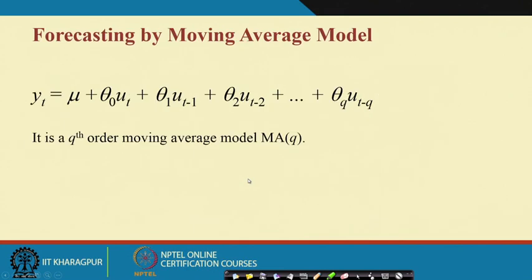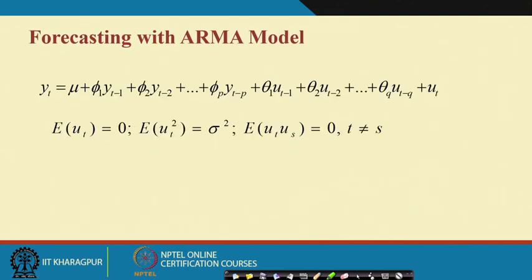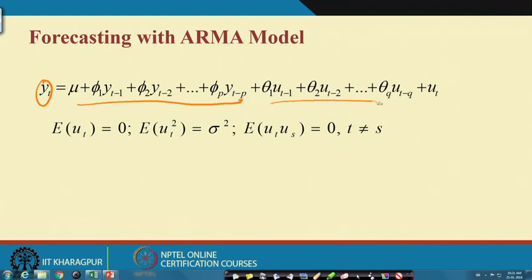So, the third model, corresponding to the autoregressive model and moving average, is actually a clubbing of both autoregressive and moving average, and it is called the ARMA model. In the ARMA model, y t is connected with the lags of the y variable and the lags of the error component. That means, in the first step you connect y t with y t minus 1 and get the parameter values. On the basis of the parameter values you can get the estimated equation.